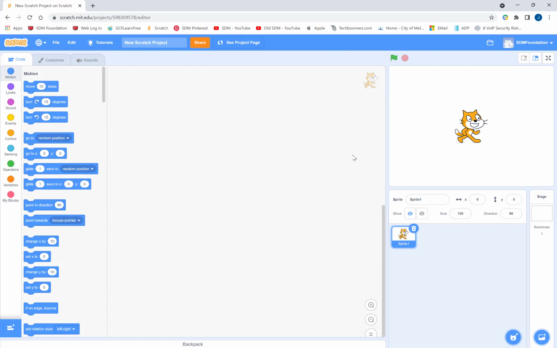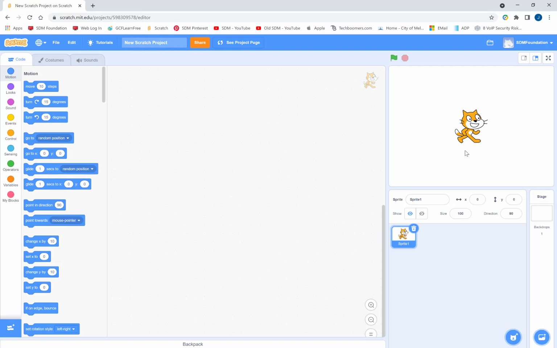We start with our sprite 1, which is the Scratch cat here. All right, so a sprite is just a little 2D picture that we're going to be using to move around in our code world, or we can do all sorts of stuff with it. But a sprite is a little 2D asset that we can then apply code to make it do things. So we start with our sprite 1 Scratch cat here, and you can see it's up here with the green flag and the stop. This is our game screen in this square, and you can see that our Scratch cat is just starting right in the center here.